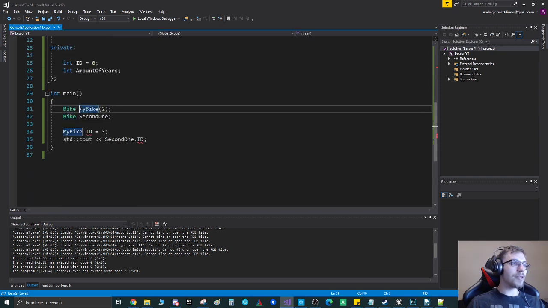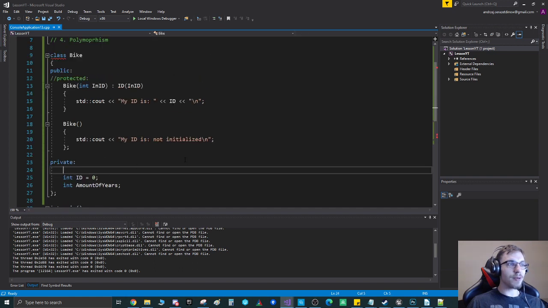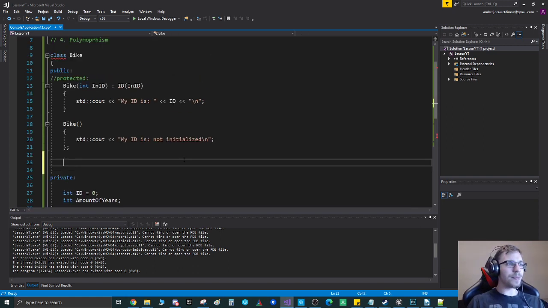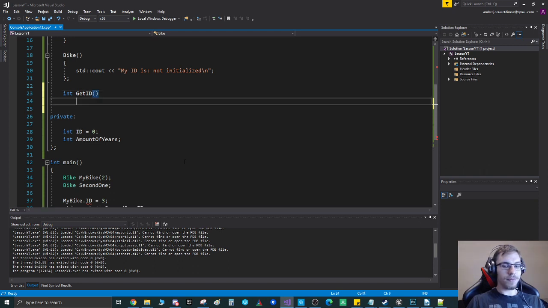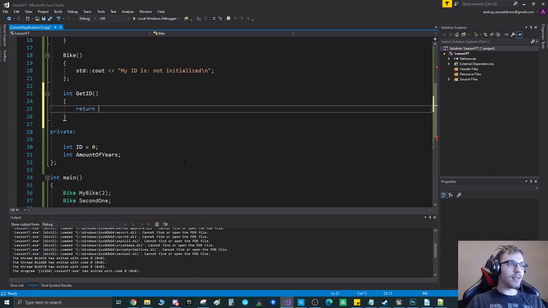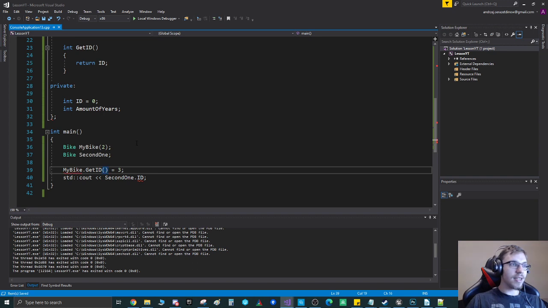So now you can see my constructors can work because they are marked as public, but variables not. And the thing about that is people normally create functions to make sure that the programmer knows what he's doing, that are called getters and setters. So for example, a function that returns integer, getID, and it just returns ID. And now I can just, instead of ID, use the getID method.